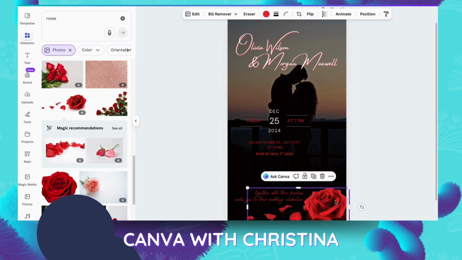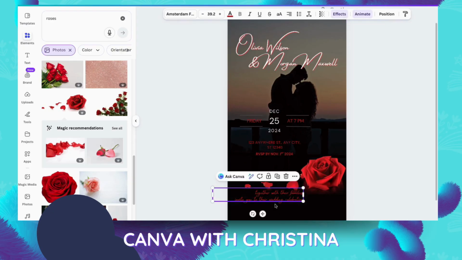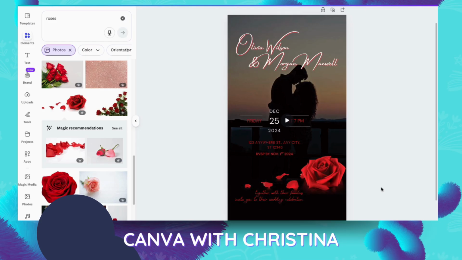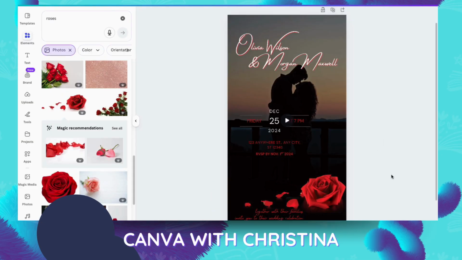I'm also going to change the alignment to see if maybe if I do right hand justified, that'll tuck into the roses a little bit better, because I do like the look of the handwritten font with the roses. It kind of just makes it real classic. It sticks with my little Sleepless in Seattle vibe that I got going on.